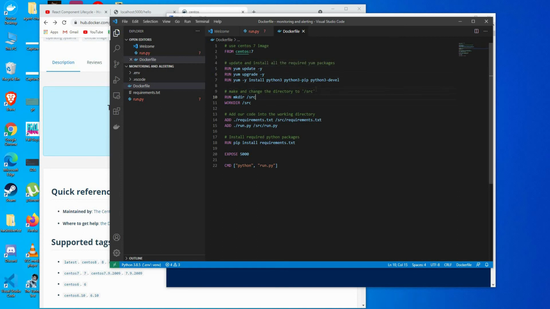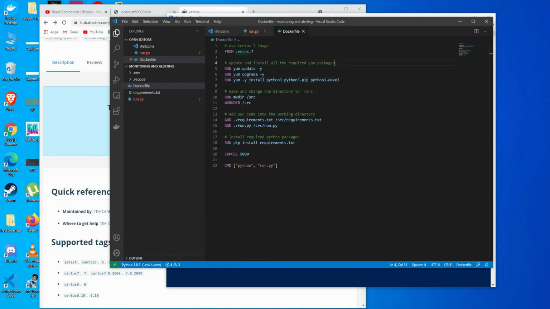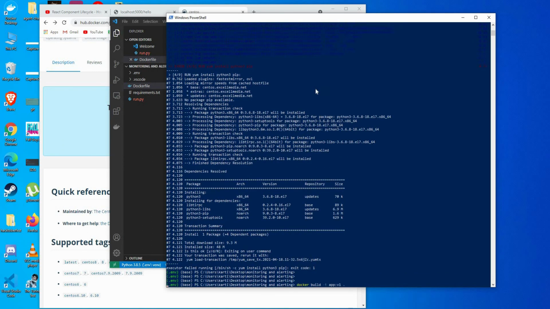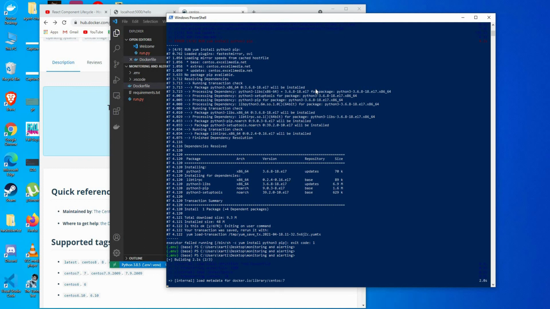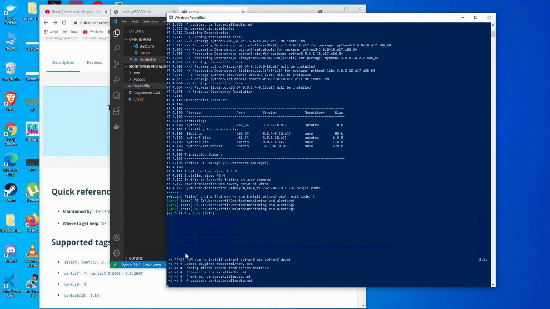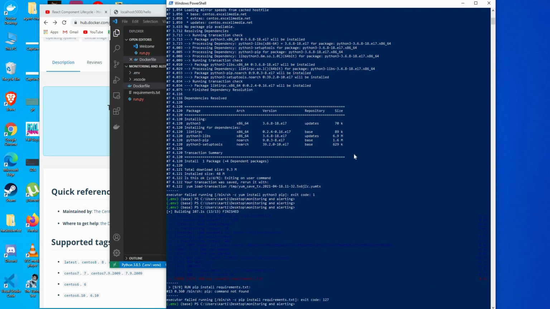Yeah, so this will not give us an error, and because Docker caches while creating an image, it would skip the first three lines and directly go to the seventh line. Let's do this again. Now it's directly going to run yum -y install python3-pip and python3-devel. That's going fine. Let's wait for it to finish.